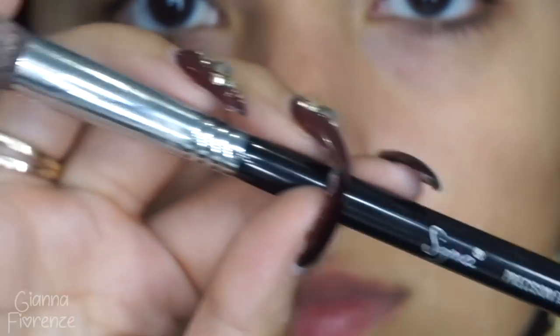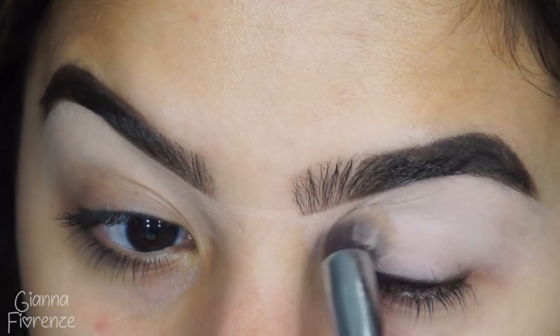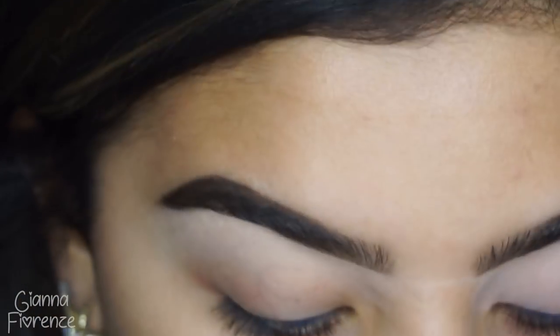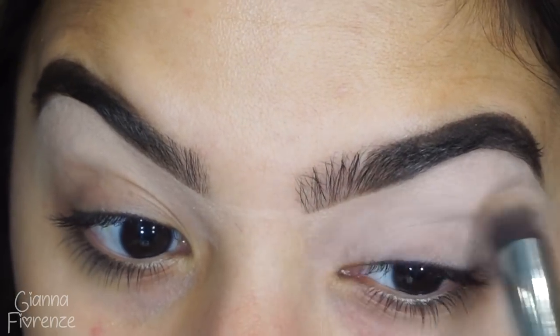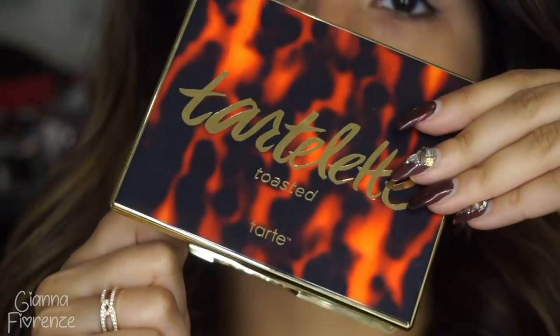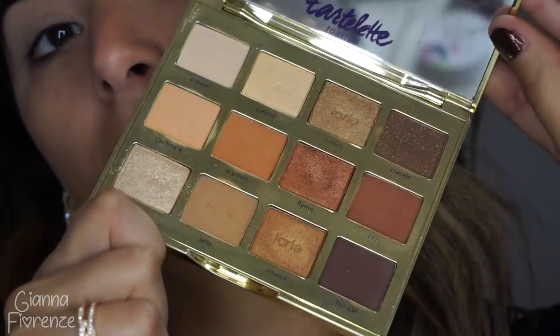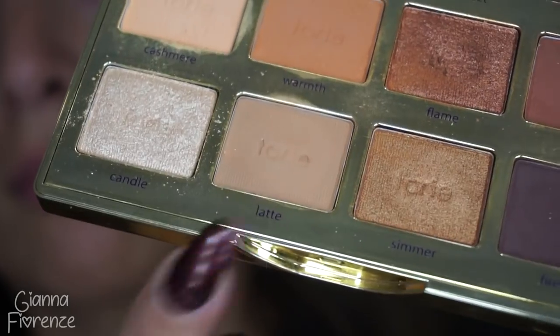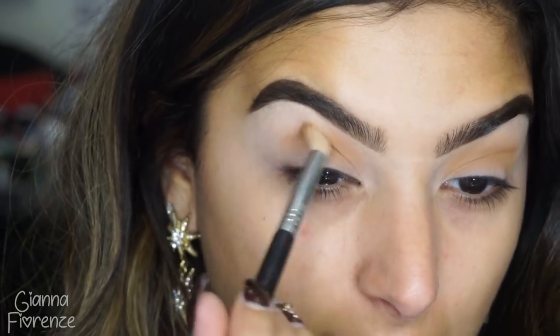To prime the eyes, I'm using Painterly Paint Pot by MAC and a P80 brush just to kind of blend that onto the lid and make sure it's fully covered towards the tail of the brow. And I'm using the new Tartelette 3 Toasted palette. It is absolutely gorgeous, has the most beautiful colors for a neutral lover. And I'm using Latte with an E30 from Sigma and just blending that out into the crease. This is going to be our basic transition color.